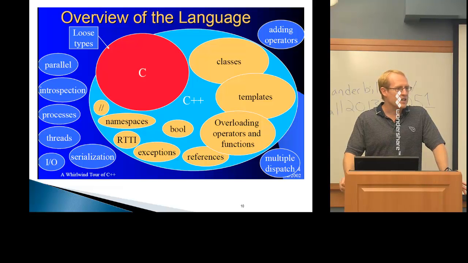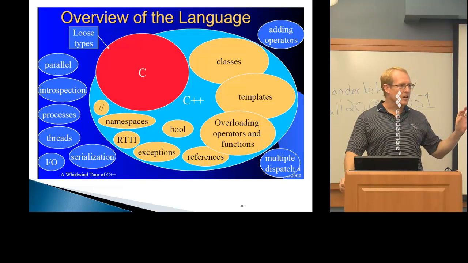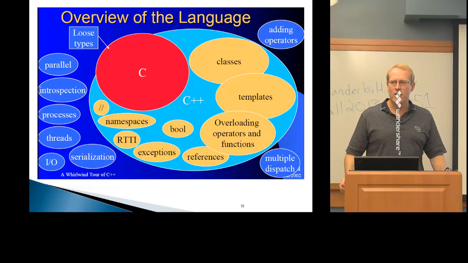C++ started out as a better C. It started out as adding classes and data abstraction to C. We'll learn more about what this means as we move down through the course. Over time, lots of other cool things have been added. Support for so-called virtual functions, which is something called dynamic binding that works in conjunction with something called inheritance. We'll spend some time in the class on that. That's important. You've learned about that probably a tiny bit in 101 and 201, maybe just a tad. You'll learn a little bit more here.